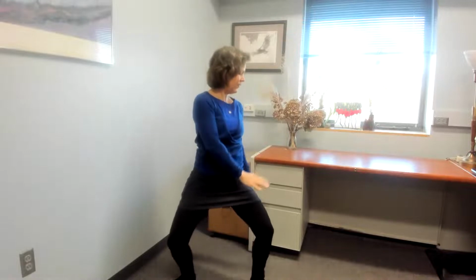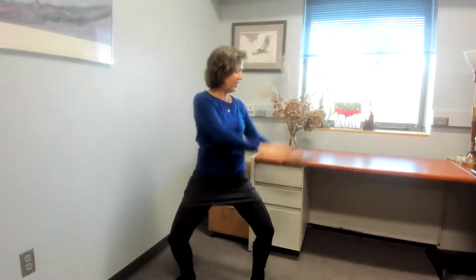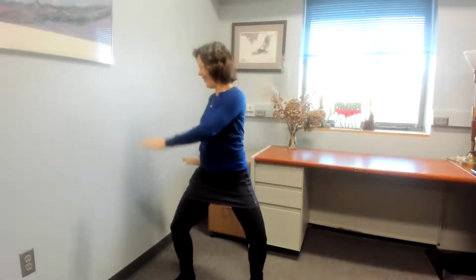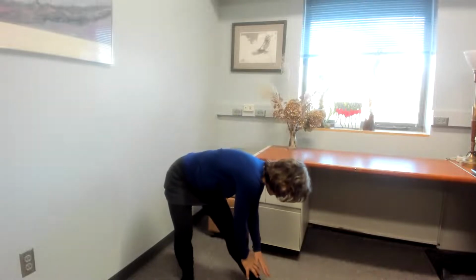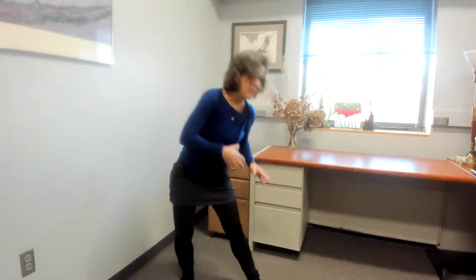Exhale and push. And then we'll do one more to each side. And then shake out your legs. And let's do one more bear frolic, and that's the bear pushes away and the bear pushes down. Bear pushes away, bear pushes down. So you're going to shift your weight to the right as you push to the left. Now shift your weight to the other side as you glide your hands about an inch or two over the other leg. So inhale to center.